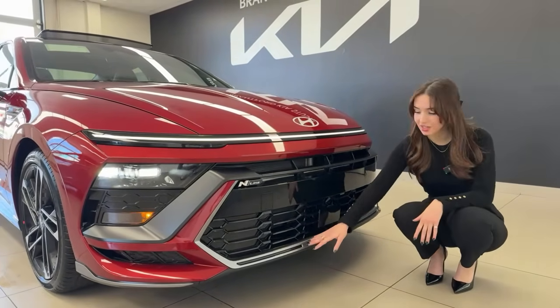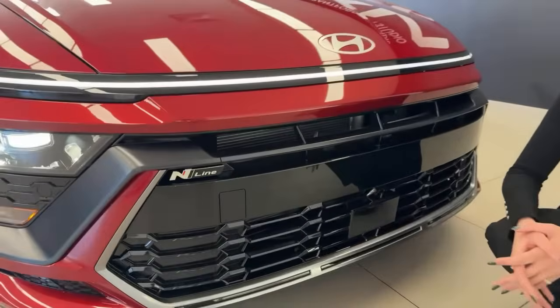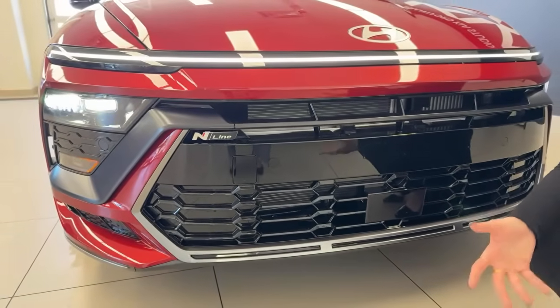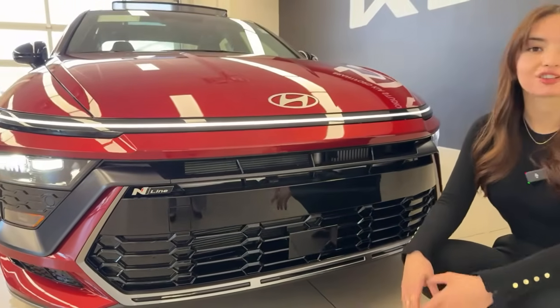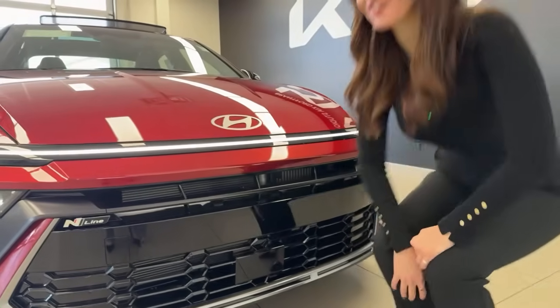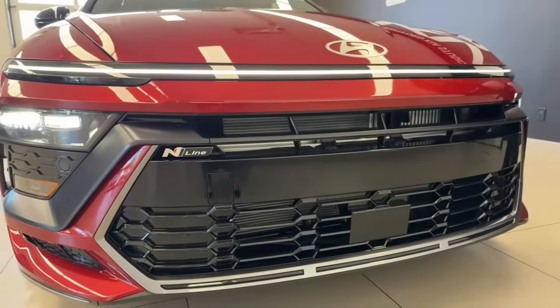The lower lip of the vehicle is going to have a nice, almost charcoal finish, so a darker gray, definitely making everything else pop, more specifically the black elements. So there's not too much dark. There's still a lot of, I don't want to say light, but light in this front end. The highlight of this vehicle is the powertrain.